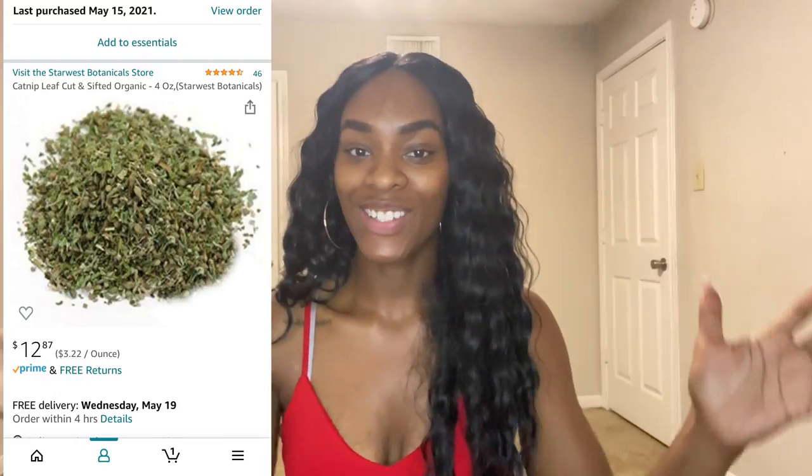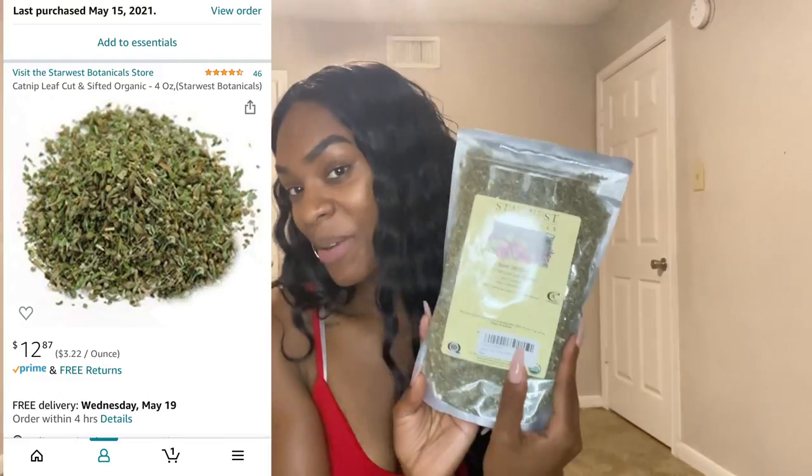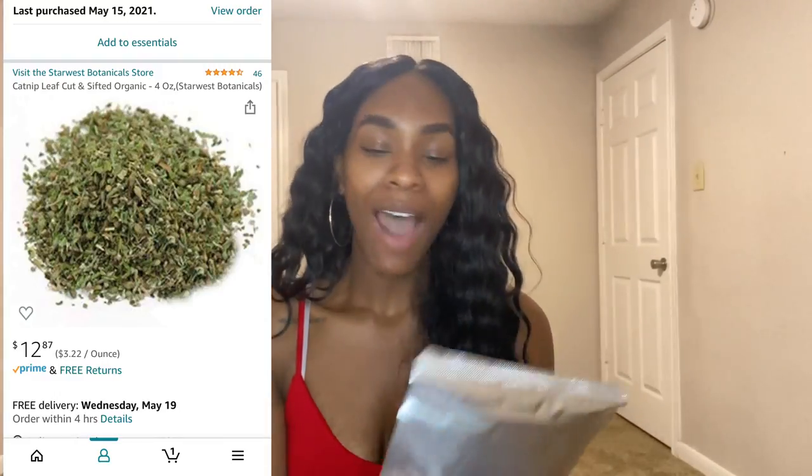As always, I got this from Amazon. I was having a little bit of a hard time figuring out what catnip I was supposed to buy, because this is the first time I've ever even heard that you can smoke catnip and use it this way. Now I see that catnip is actually a name for a real herb.